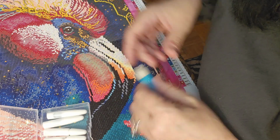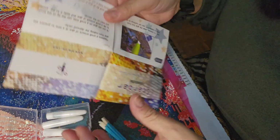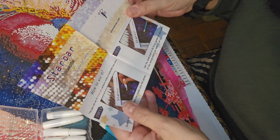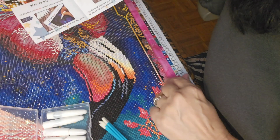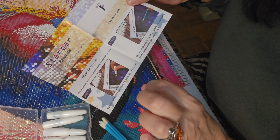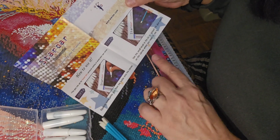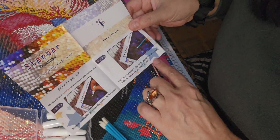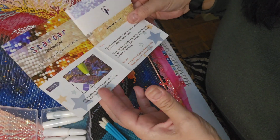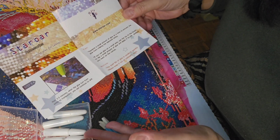Okay, so what we're going to do is follow the directions. I always read your directions. And I'm going to maybe fill in a little bit more of Rico while we're waiting for this to become tacky enough, and we're going to do this repair and see how it works. This glue is only for poured glue canvas, not for double sided tape canvas. Squeeze some white glue from the bottle onto the canvas. Use the small brush in the kit to spread the glue evenly on the canvas where you need to use it. Wait 3 to 5 minutes. When the glue turns from white to transparent, you can continue to drill. And that seems to be it.